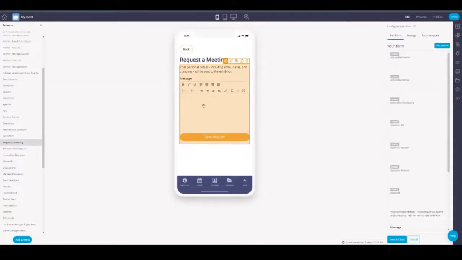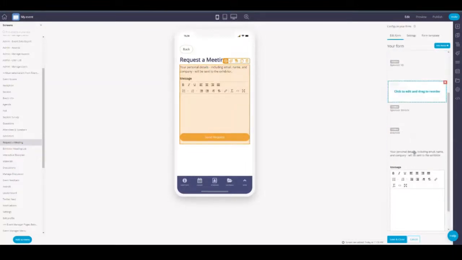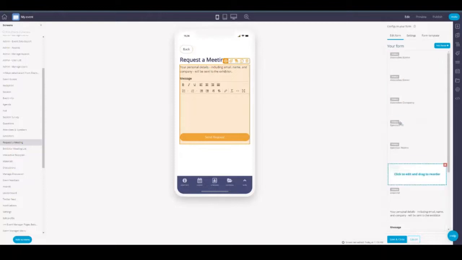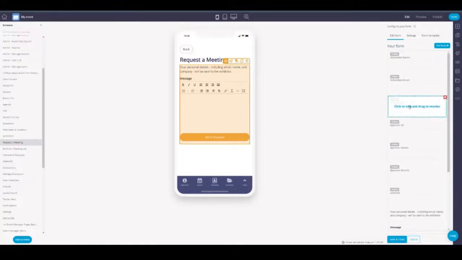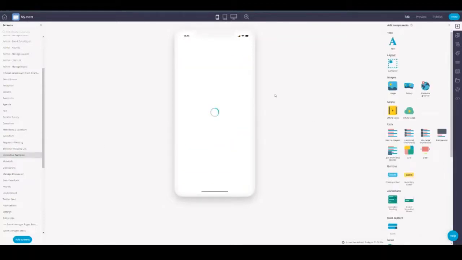The Request a Meeting screen also, again, is one very simple form field for users, but it is recording a lot of data in the back end. That's why we have all of these hidden fields. I would not recommend modifying these, just to make sure that that functionality of requesting a meeting only goes to the particular sponsor that it's supposed to be for. But you can modify these visible fields if you want to show more information. If you don't want to automatically include things like the attendee's name and company, you could unhide these fields and allow users to edit them or things like that.